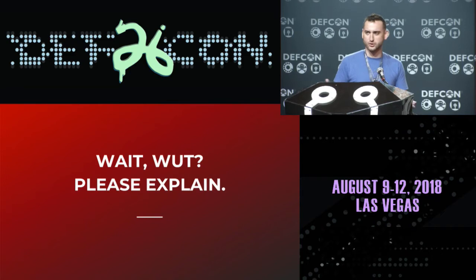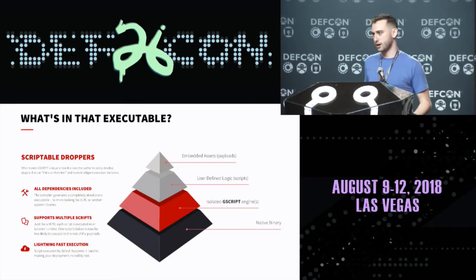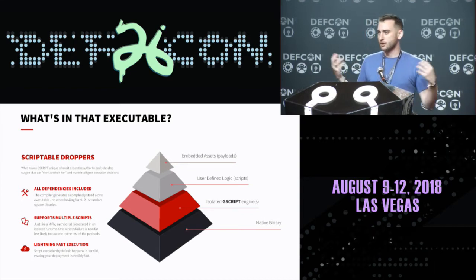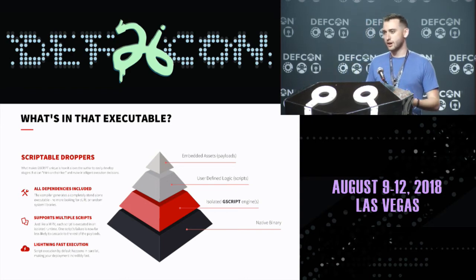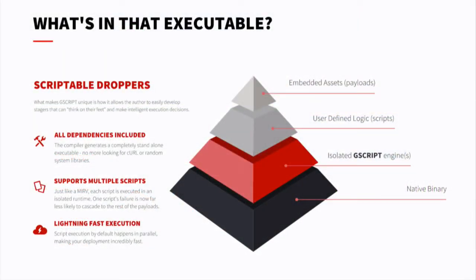Why not just do this with PowerShell or a shell script? First, you get a native binary. I could have written the first script, Dan could have written the next one, and if either of us messed up, it's not going to take down the entire binary — it keeps executing. That's the whole point: robustness and resilience in case of failure. When doing large-scale red team ops with many people contributing code, you don't have the luxury of constantly testing whether someone's payload will break your process. So we wanted to give payload authors the ability to define how their logic gets bundled into the final binary with isolated G-script engines.